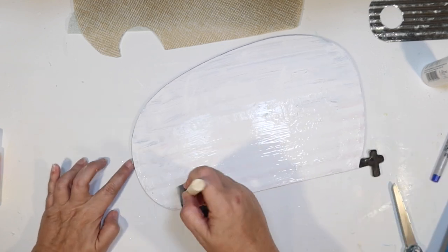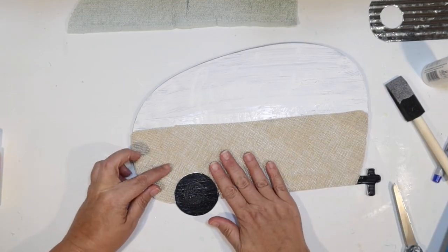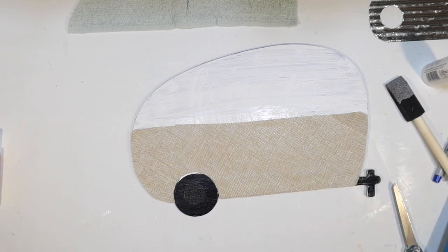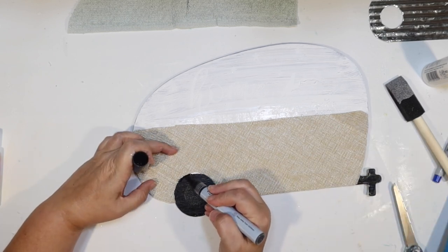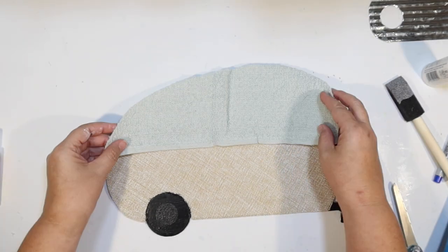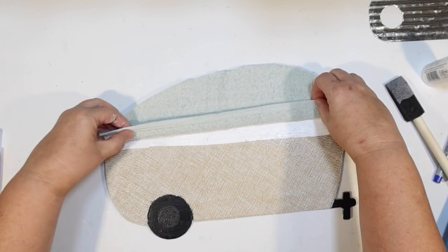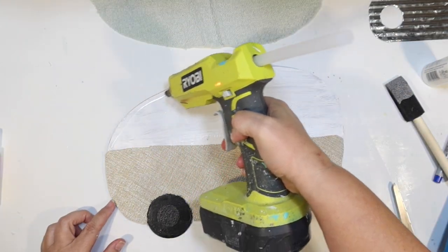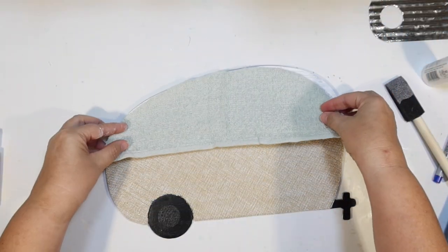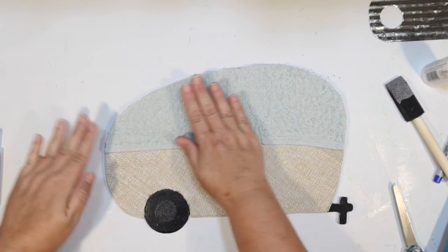I touch up the little hitch trailer and tire again with some black. Then I go over the bottom half of the camper with a rather thick layer of Mod Podge and stick on the burlap from the burlap bag. The burlap has a plastic coating on the inside, so I think I need quite a bit, but it kind of helps because it doesn't really soak through - so you don't get any glue stains on the cloth. I touch up my tire a little, then attach the towel to the top part. I love these colors together - very soft. I use hot glue in three rows and overlap it on the burlap at that nice straight seam from the edge of the hand towel.